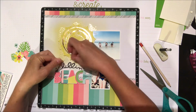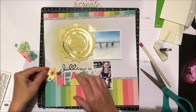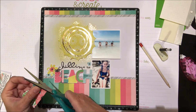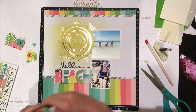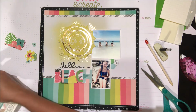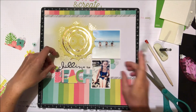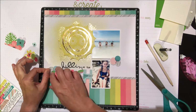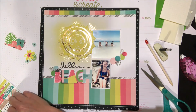And then I'm going to just wiggle things around a little bit with those stickers. I had fussy cut some of these flowers from another pattern paper, but then I realized there wasn't a lot of palm trees or anything in the photo, so it seemed silly to have flowers in there. So I opted for these fun circle stickers instead that coordinate with the paper collection. So I'm just going to go ahead and add a few of those onto both the left and the right side of my photo and my title there, and just kind of tuck them underneath my photos.